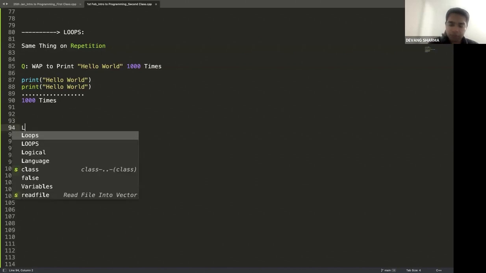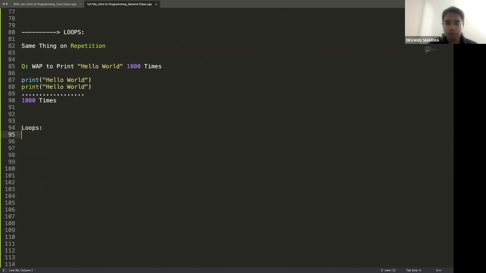So the concept of loops came and it made our life so much easier. Instead of writing it 1,000 times or whatever number of times, I can simply create a loop. I can say for i in range, whatever times I want to print, and I can print this. So whatever these 1,000 lines are supposed to do, these 2 lines of code will do the same. That's how important a loop is.